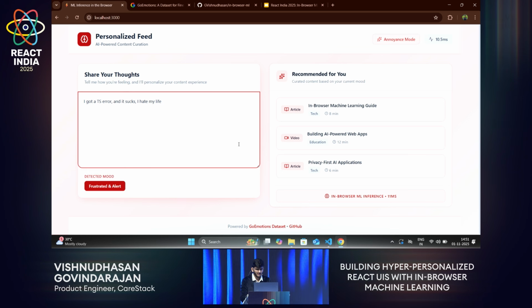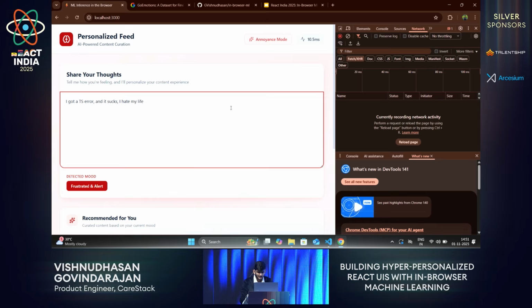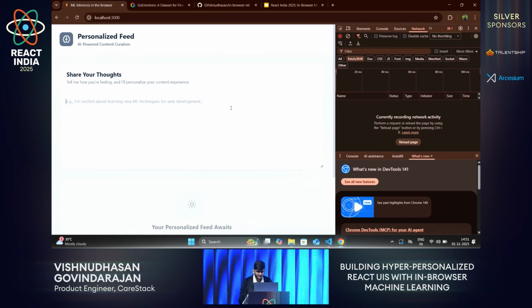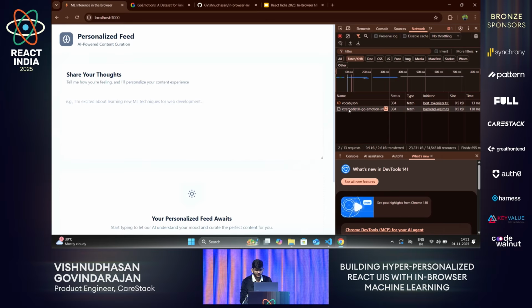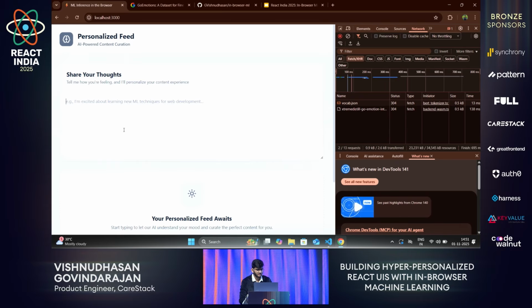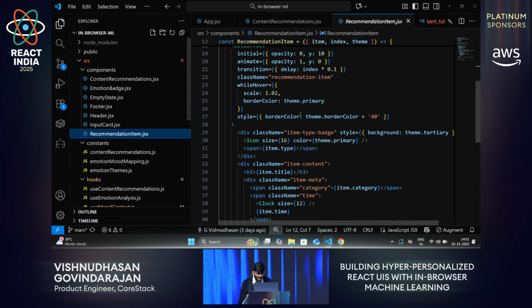Okay. Now if you see in the network, I want to show this to you. For every prediction that comes, there are no network calls being done. Even the reloads are faster. It's just the BERT model that is being initialized. Maybe what other emotions do we have? We have a lot of emotions over here.